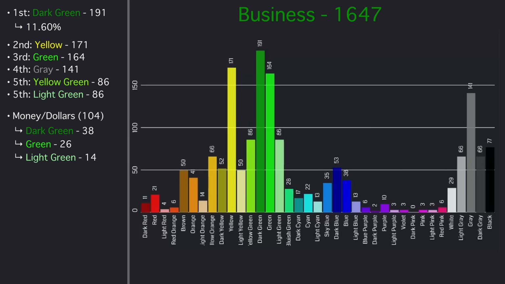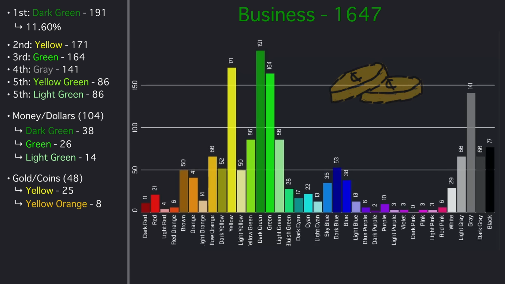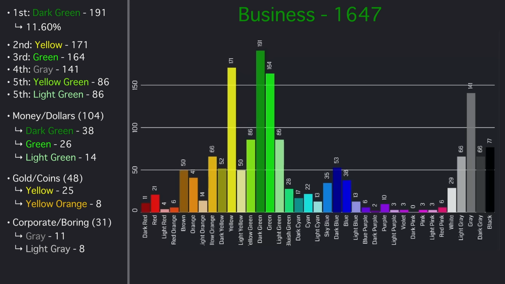This is also the same reason that propelled yellow to the top, except instead of dollar bills, the yellow association came from gold or gold coins. As for the color grey getting so many votes, this was primarily due to people associating it with corporations and grey uniforms, and people considering it a dull or boring subject, calling grey the most dull and boring color.